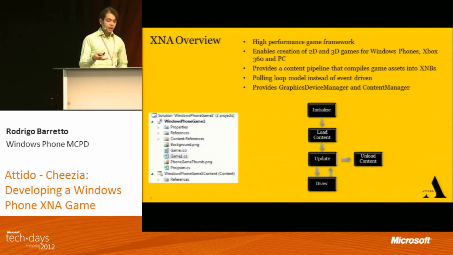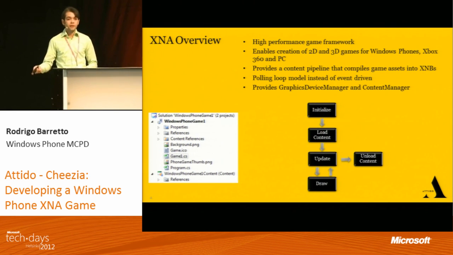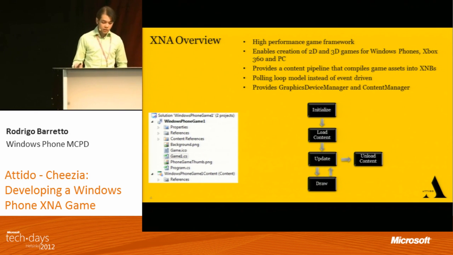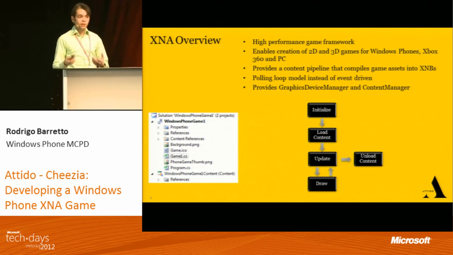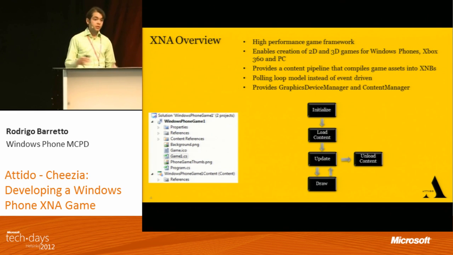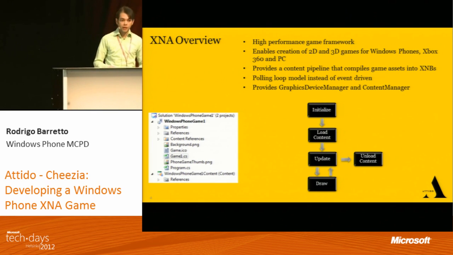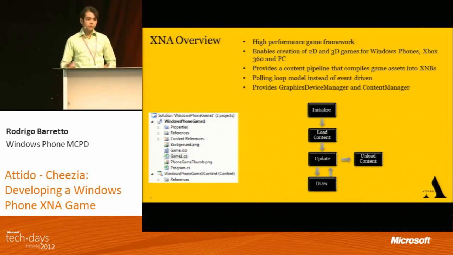And then the game class starts an infinite loop between the Update and Draw methods. It's going to run this loop until the player signals that he wants to stop playing, he wants to quit. And that's when UnloadContent is going to run automatically. And you should just free up all the resources.